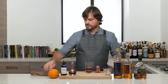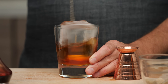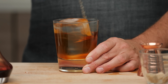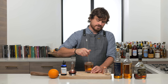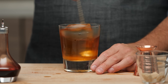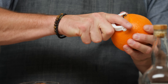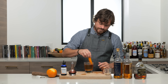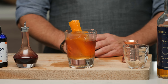Last but certainly not least, a quarter of an ounce of Smith and Cross Jamaican rum. Then we take a big rock of ice and stir it in. You want to dissolve a little bit of that sugar — you'll want a slightly granular texture to the cocktail, but you definitely want some of it dissolved into the drink. Then we give it a nice orange twist, wipe the peel around the glass. There it is — the Old Devil.